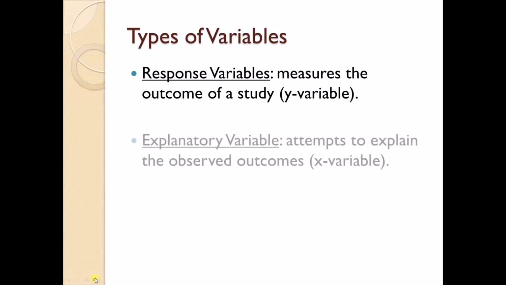Okay, so these two things are pretty critical. Not because they're super hard, but because this is now the language of statistics for a bivariate setting. We have a response variable. You know it as a y variable or a dependent variable, but I will refer to it as a response variable. That's the way we say it in stats. The x variable that goes on the horizontal axis of a scatterplot would be your explanatory variable. We know it as an x variable or an independent variable, but not here.